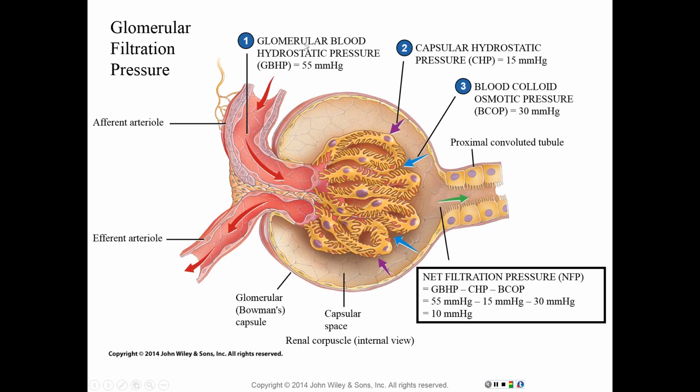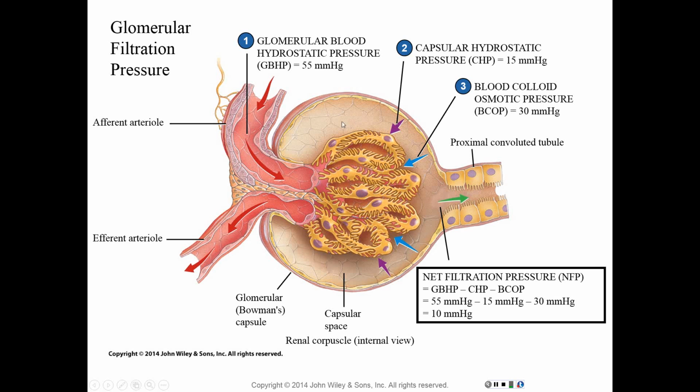And so what you have first is what we refer to as a glomerular blood hydrostatic pressure. So we give it a slightly different acronym, but it's really the same thing as a blood hydrostatic pressure, except this is blood coming in specifically into the glomeruli within all of the nephrons of the kidney. So this pressure is quite high, and we'll talk in just a second about why that pressure is higher than normally what you would see at other capillary beds in the body. But the blood flows in and it pushes fluid out of the capillaries into Bowman's capsule here, as I just mentioned.